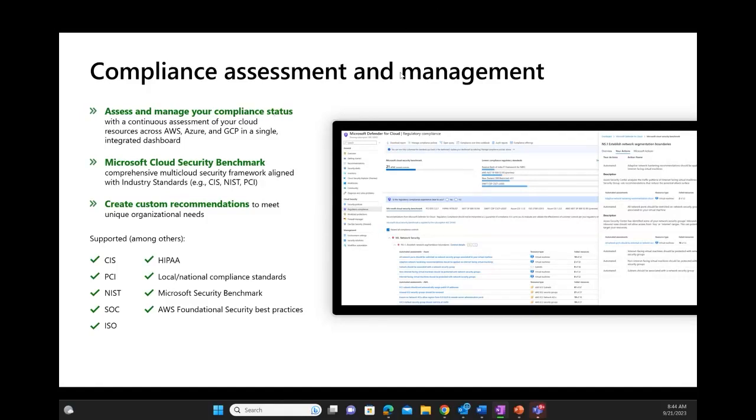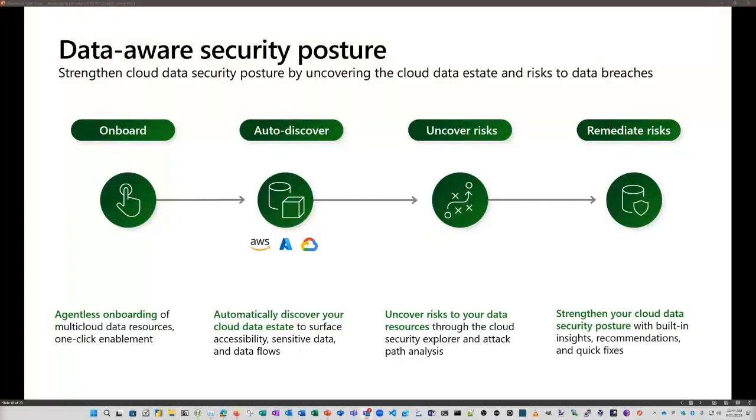Thank you, Safeena. Let me share. So far we went through and presented the excitement around agentless scanning for VMs and containers, and how such data and other telemetry data collected is then stored in our security graph database, consumed by the attack path analysis, and consumed for risk analysis through the Security Explorer.